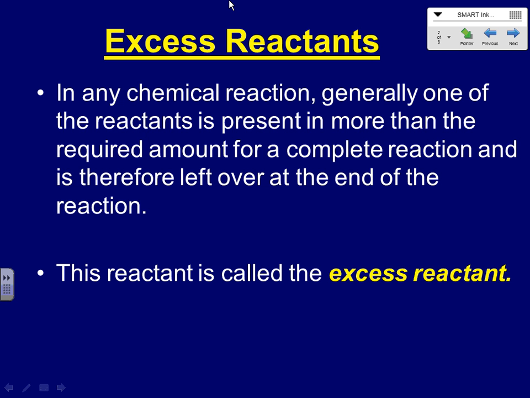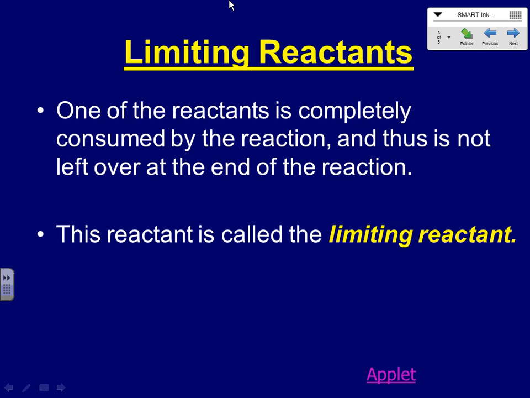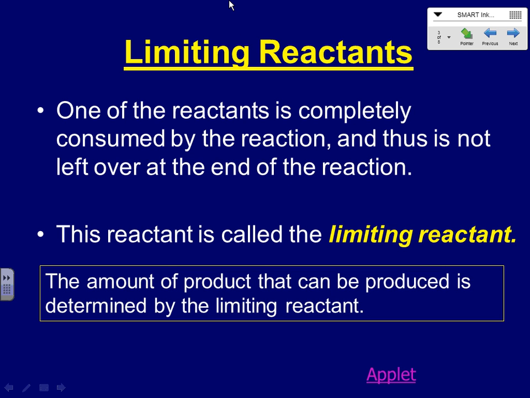In today's questions, we're going to give you numbers for both A and B. We're going to give you 5 grams of A and maybe 4 grams of B. And the question then becomes, which one of those two numbers do I use to answer the question? There can't be two answers to the question, so one of them has to be the number that we're going to use. And the answer to that is we use the limiting reagent or the limiting reactant in order to solve that. The limiting reactant is the thing that runs out in the process of doing the chemical reaction.